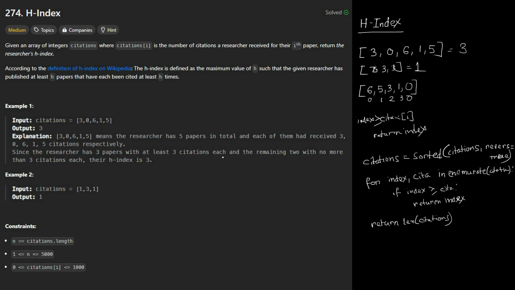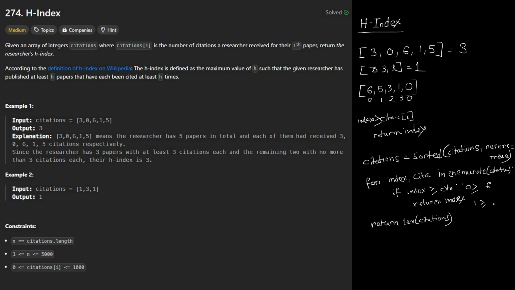If you look at the definition, in case there are no research papers which are referenced more than H times, then just return the length of citations. So how does it work? In the first case, our cita is 6. Is 0 greater than or equal to 6? No. Then the index is 1.